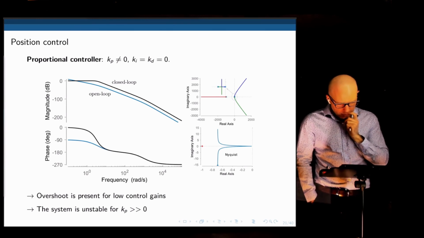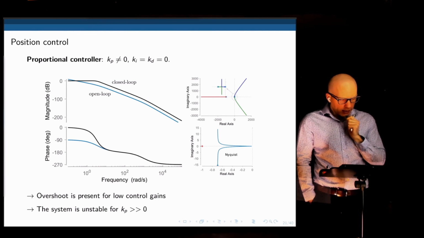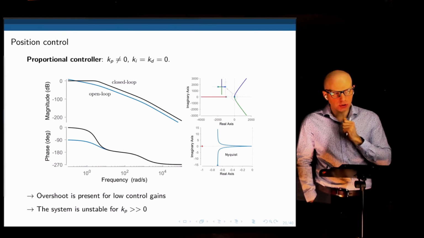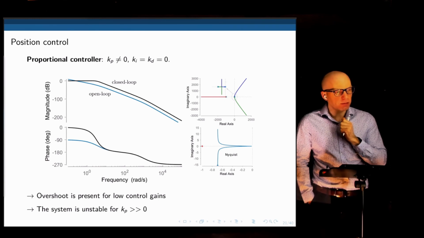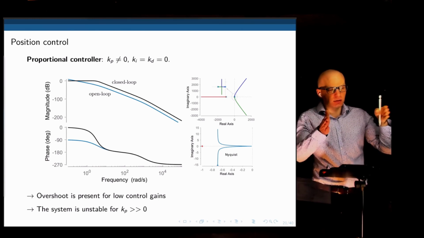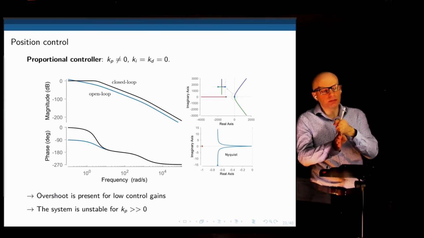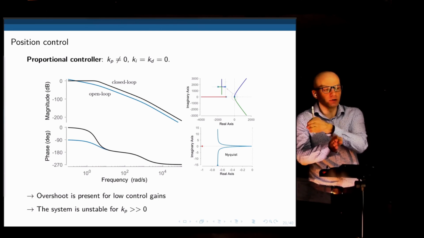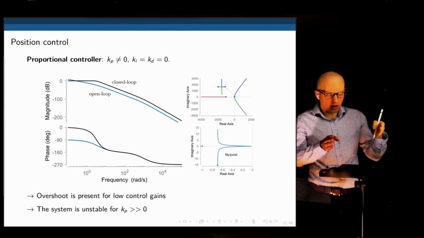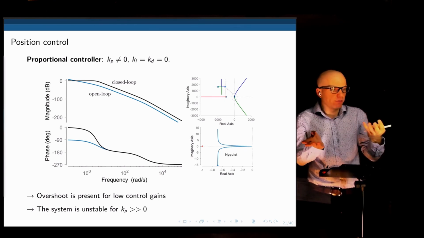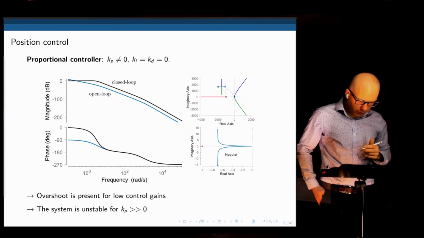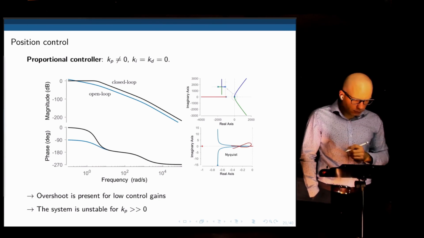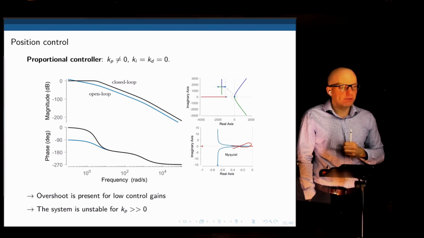What can we conclude? This is a proportional controller for position control. It tells us that for high control gains, there is overshoot, even for a proportional controller, and the system may also become unstable. That makes sense because there's a lot of inertia. If you want a mass or motor to go from position A to position B, you accelerate with a high control gain, and it can't just stop immediately there. It will overshoot and come back. The more gain we give, the more initial acceleration we give to the mass, so it will eventually oscillate. That's nothing surprising. And the Nyquist plot attests the same thing. It is a bit hard to see, but there is a little loop there that will encircle -1 if the gain is too high.